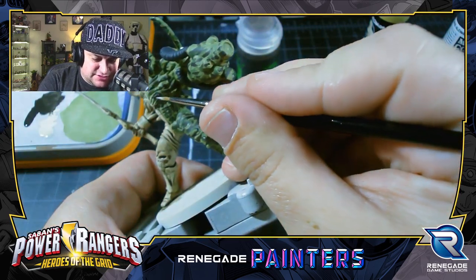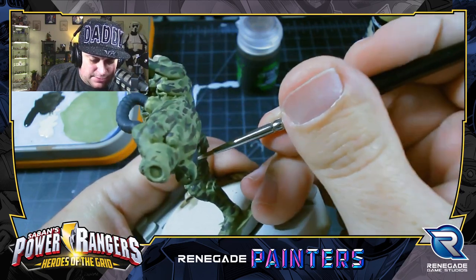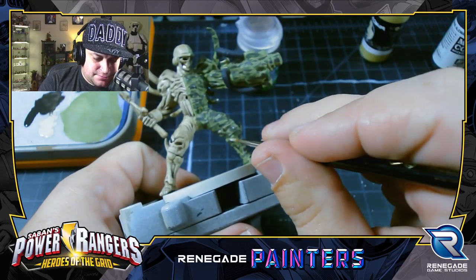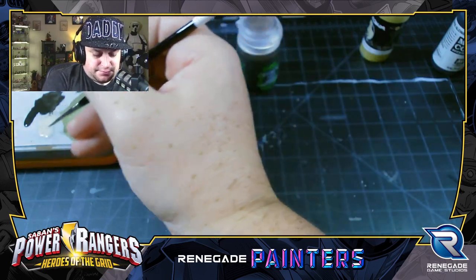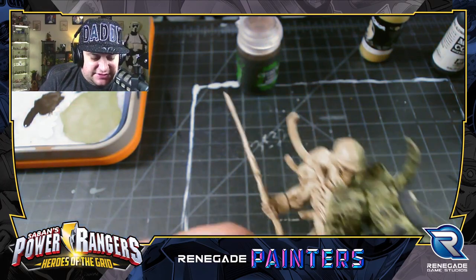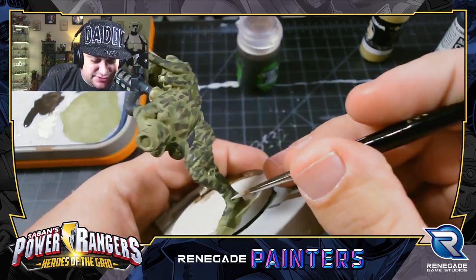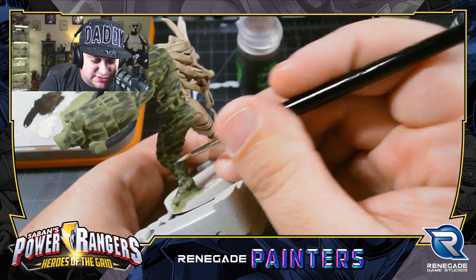And I put literal dots up here. I want to make those more blobs. I'm noticing that the blob color I'm using is very similar to Wraithbone. So if you don't have these same paints, you could probably use Wraithbone for this step as well.